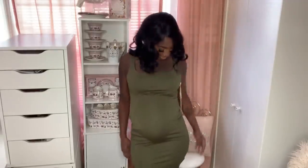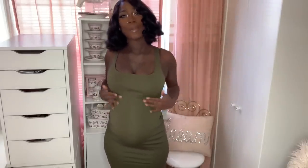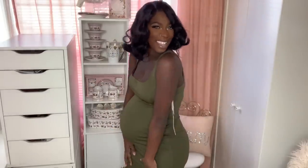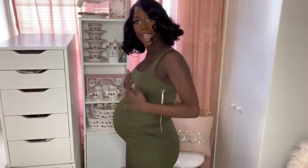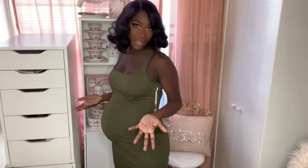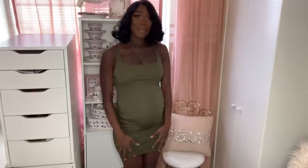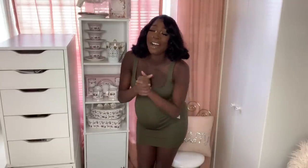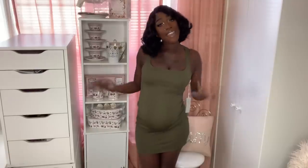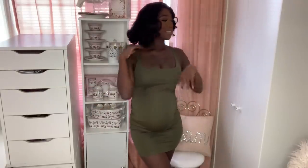And it kind of makes me imagine that I'm not pregnant. I am. And I like how the stitching helps to cup your boobs. I like dresses like that because sometimes the dress can lose its shape around this area, especially pregnancy dresses. Super simple. I would wear this with a cheetah fur coat, a long trench coat, a leather jacket, even a really cute cozy sweater like the ones you saw earlier. This gets a thumbs up for me.